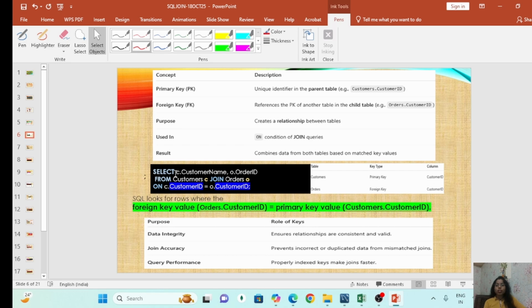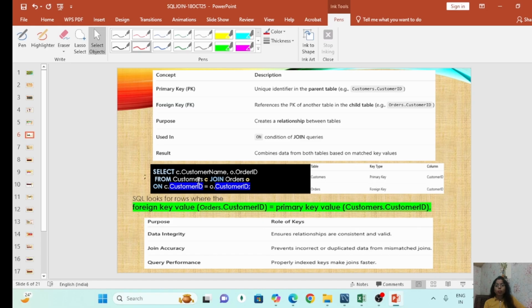So SELECT, with the alias name we have taken, c.customer_name comma o.order_id, where o means the order alias name. The second table is the child table orders, so o.order_id FROM customer c, that is table 1, JOIN table 2.